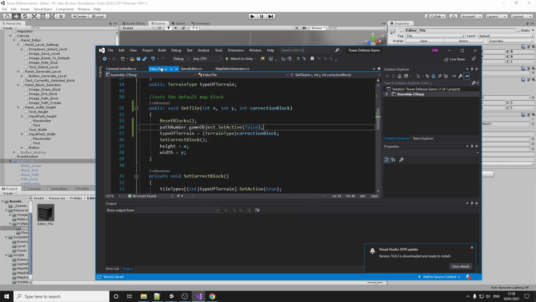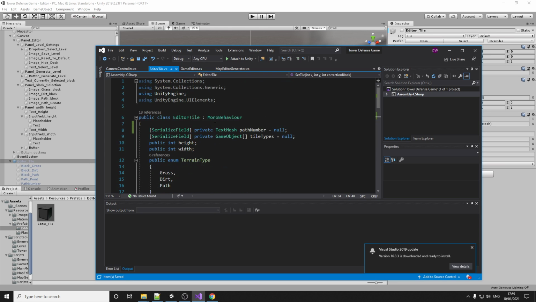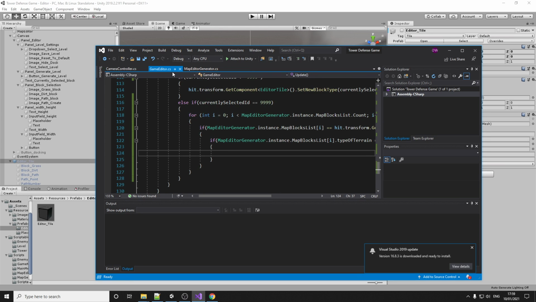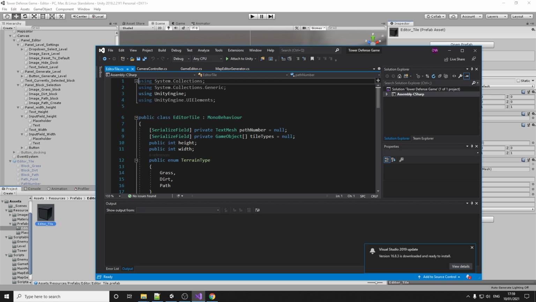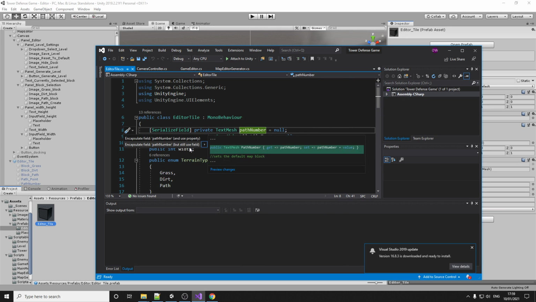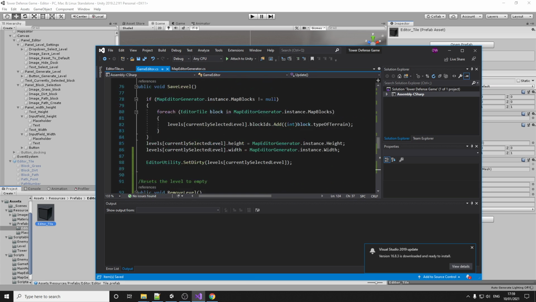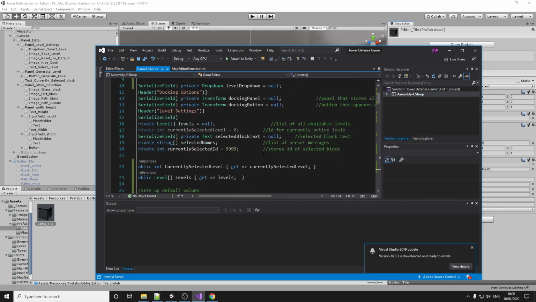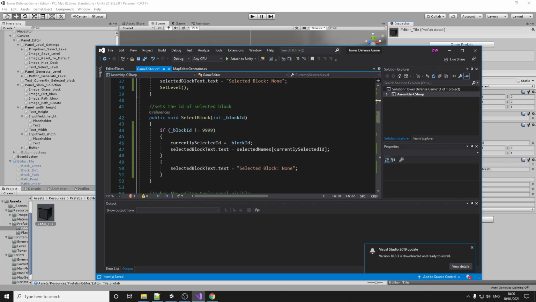Okay, so we have the tile, we have the numbers, and what's going to happen is, tile editor needs to go away for now. Actually, come back. Compact tile editor. I need to have access to this path number, and I'll actually need to change it. So we need it like this. Go to camera controller. Do we have a list in here? No, we don't. So we need to create a list of integers. Okay, we'll create it as we go along.